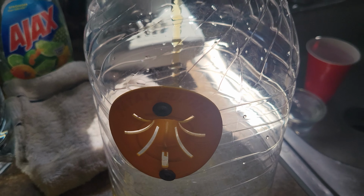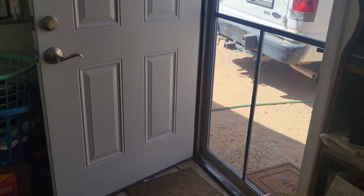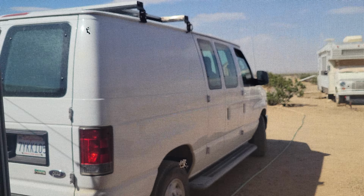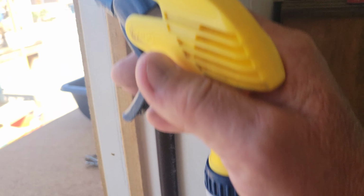All right, so with that being said, let's head outside with this thing, and I'll show you what we're facing. I may have to stop at the door and kill a few more flies before I open it. No, it looks like I'm okay. Oh, there's one on there right there. So let me hook this on this finger. Give him, whoop, there's 2 of them now. Give them a squirt and step out with my spray bottle, because they're all over the place out here, just waiting for the door to open.